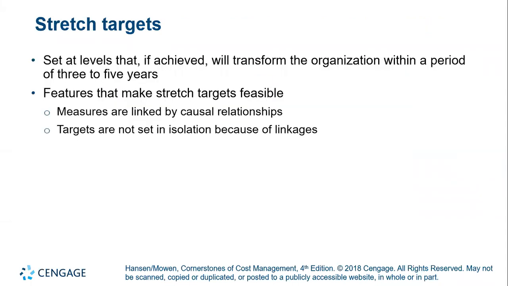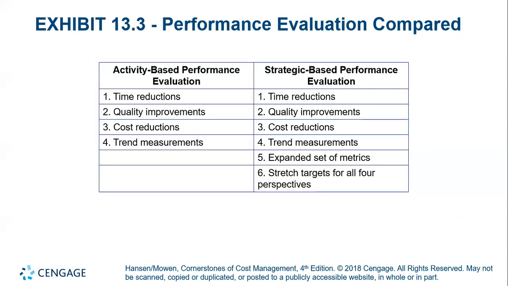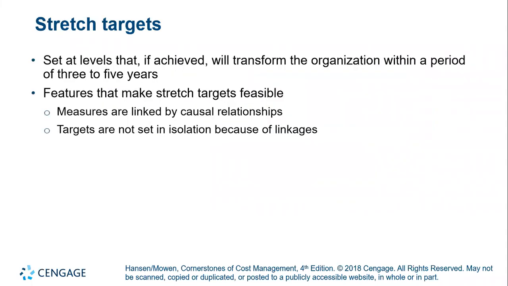Now, stretch targets are found in strategic-based performance evaluation. Stretch targets are set at levels that, if achieved, will transform the organization within a period of 3 to 5 years. Features that make stretch targets feasible are that measures are linked by causal relationships. Targets are not set in isolation because of linkages.